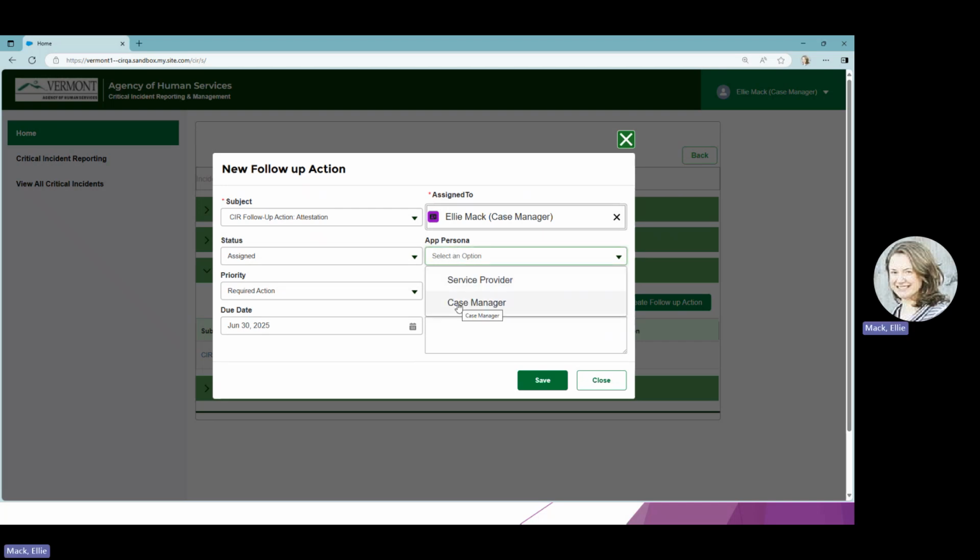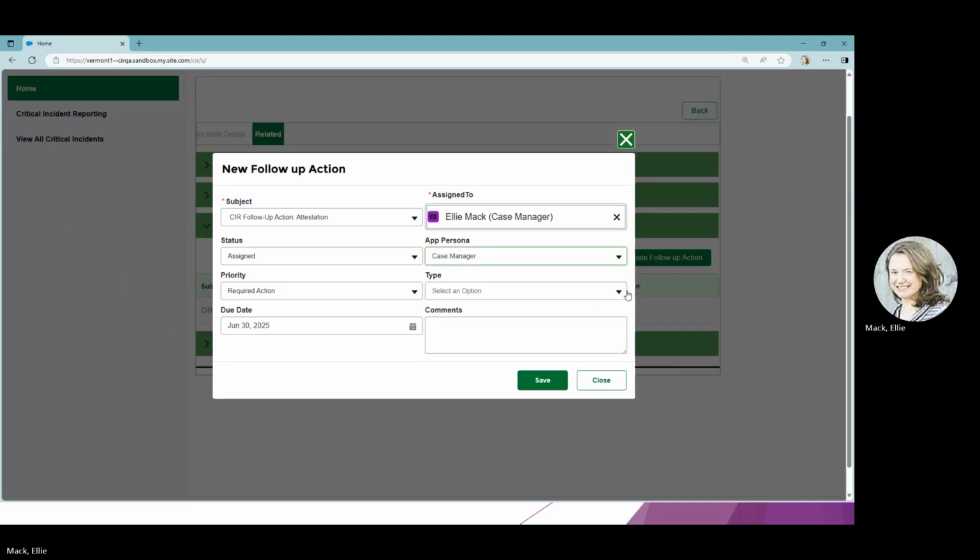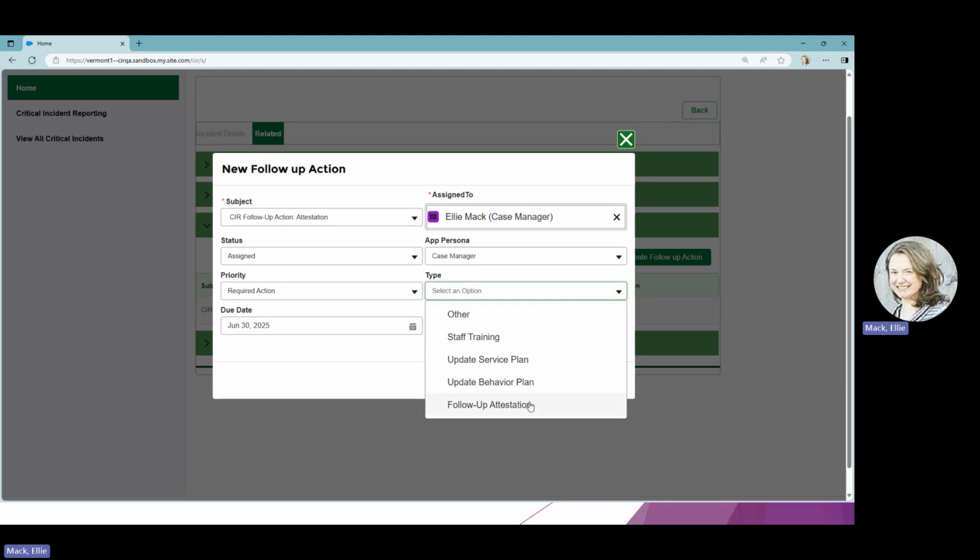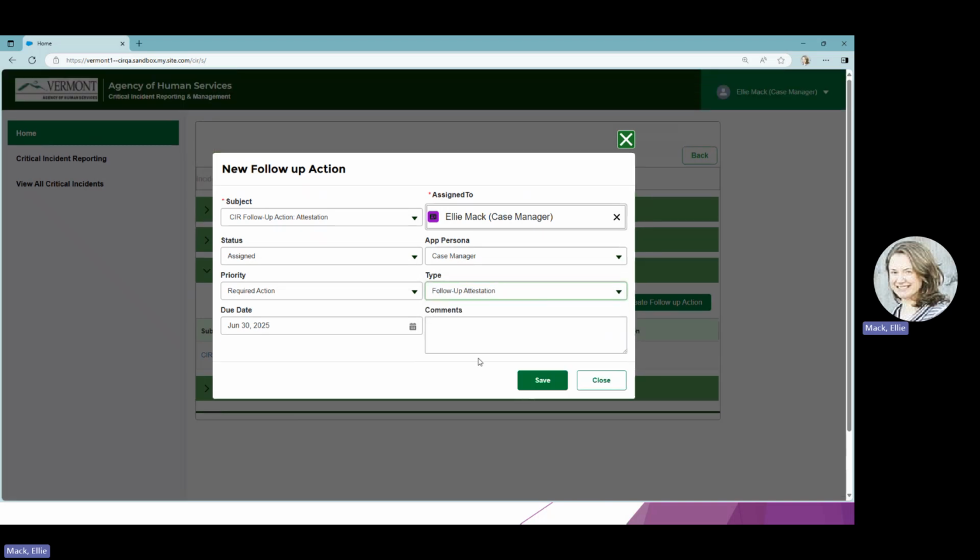For app persona, select case manager. And for type, click follow-up attestation. Again, the purpose of this is to indicate that you have completed the review and that all follow-up action prescribed has been completed by either the case management organization or the provider agency that serves the client.